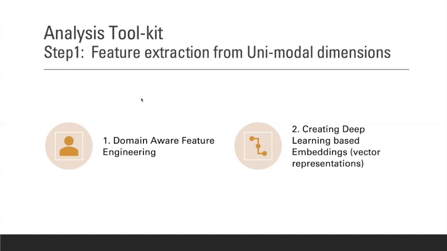How do you do the feature extraction? There are two dominant methodologies. The first one is domain-aware feature engineering, which means using the knowledge that we have of specific domains, can we generate theoretically motivated features for each modality? For instance, we have a rich literature on persuasion and sales influence, and can we use that to create meaningful variables from every modality? The second most popular methodology is atheoretical and has more data requirement.